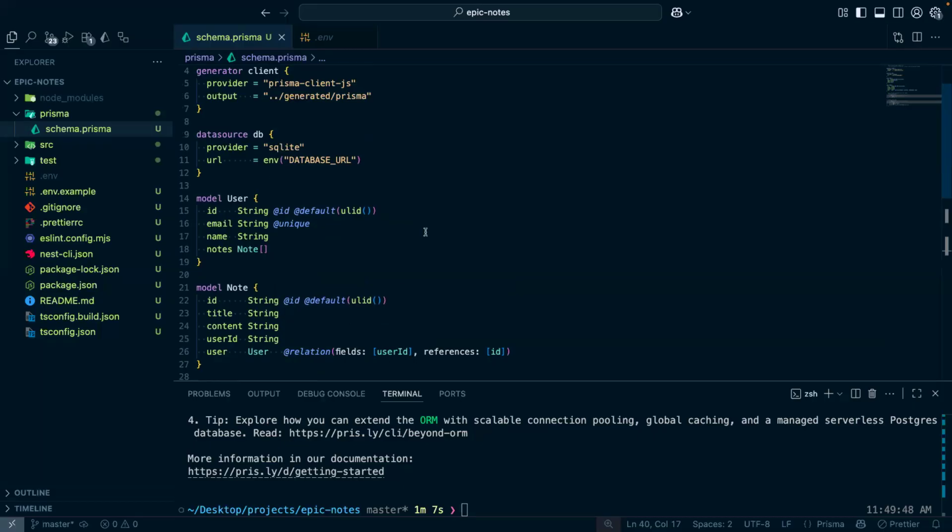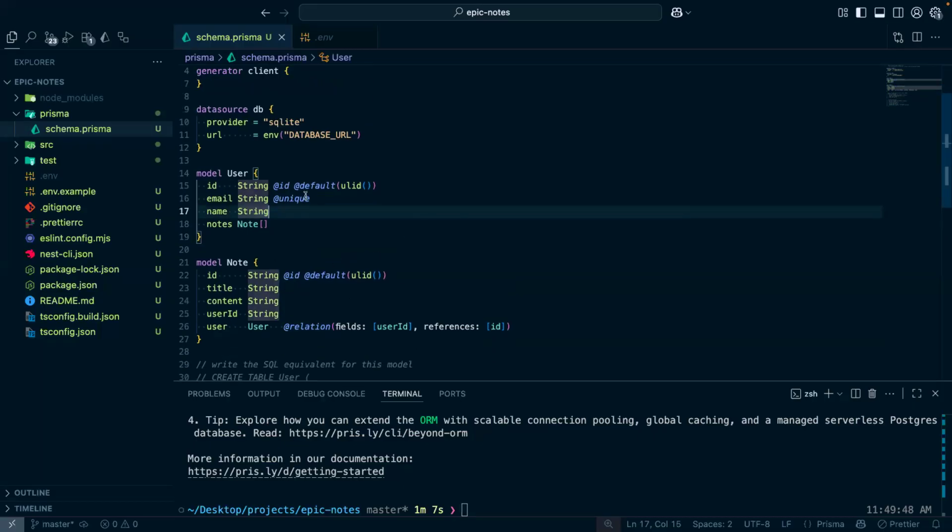Great. So now that we have this, we have our primary key and we have our foreign key. But in here, this note here is a one-to-many relationship from users to notes. So a user can have a whole lot of notes, but a note can only have one user. This is many to one. And from user to note is one to many.